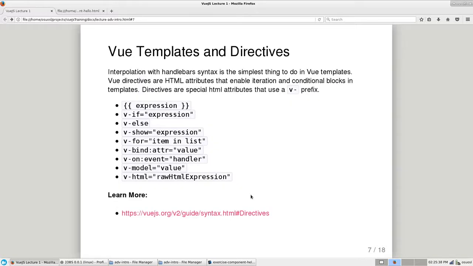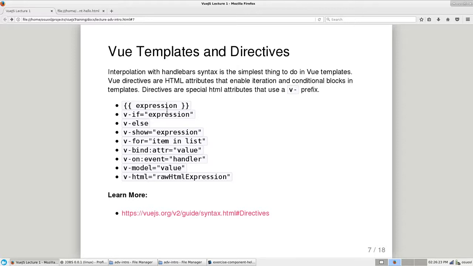So let's talk about Vue templates and directives. This is kind of where Vue becomes pretty useful. As you can see, we've already made use of the handlebars, or mustaches, as it's also been called, expression here. There's a few other things that we can add to the actual HTML tags themselves that allow us to conditionally render things. For example, v-if and v-else is basically exactly what it sounds like. It's an if-else statement that we can use in our markup to render something, or else we render something else.